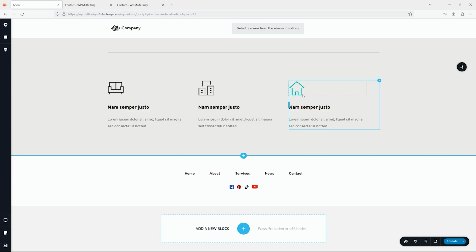Just want to remind you that we are working towards a one-click installation of one of the pre-made templates within Brizy that comes with the Pro version. There's a few in the free version, but in the Pro version, you get an abundance of super duper delicious goodies that may just save you so much time because you don't have to go and create this from scratch. You don't have to set up the headers. You don't have to set up the footers. It's just perfectly well packaged and designed for you. And that is the one-click installation of the templates.